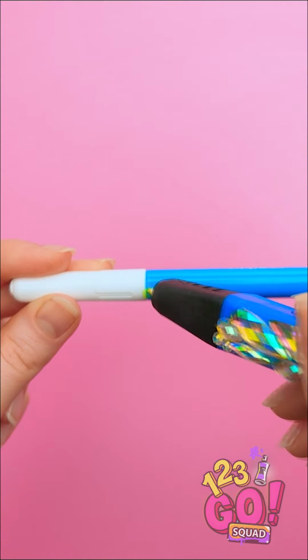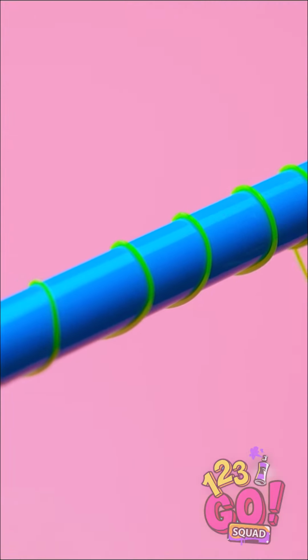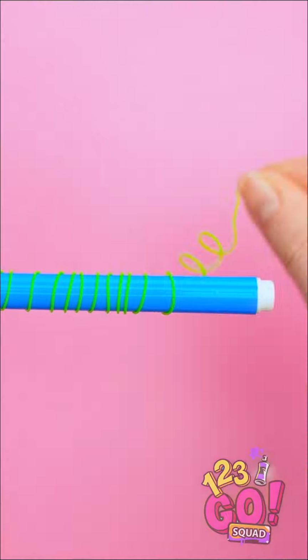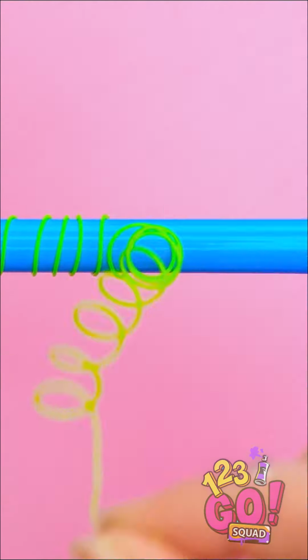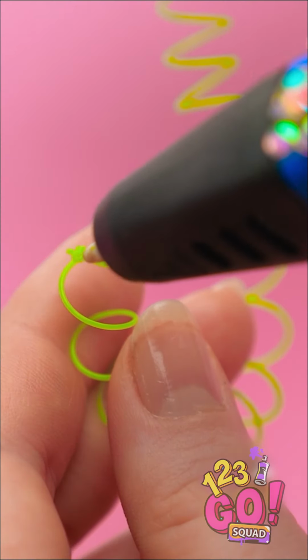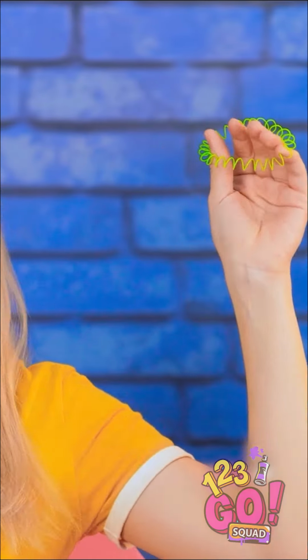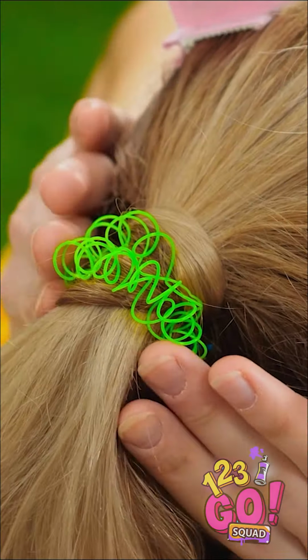See this pen? Use it to shape your glue like this. Keep going. And once it dries, unravel it all. It should look like a little spring. Add some glue to the end, and attach the open ends together. Ta-da! No crazy hair now!